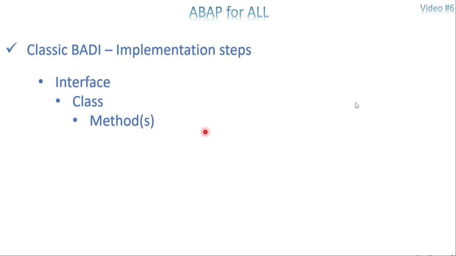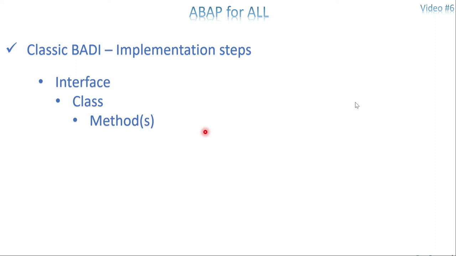Okay. Same way, if you choose BADI, it is a method. The hierarchy is that you have a standard interface, and under that interface, you have to create a custom class. The interface has some methods; it's not just empty, it has methods. We are going to create a class for the interface. As you are aware, an interface is an empty design, so we need a class for that interface to implement anything on the interface methods. It's a basic object-oriented idea about interface and class. For that interface, you have to create a class, and automatically all the methods designed for the interface appear in the class. You can then do the implementation.